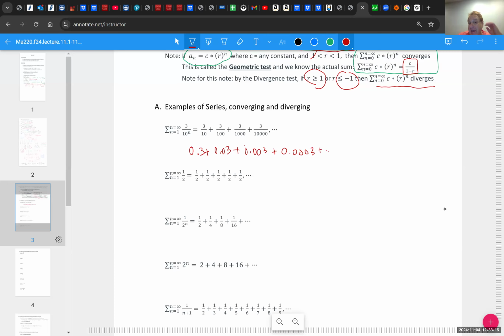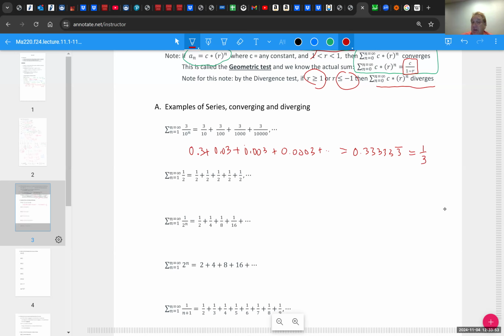So if I add all these together, you may notice that when you're adding decimals, you just add the tenths place together and the hundredths place together. There's only one non-zero number in the tenths place. That's a 3. There's only one non-zero number in the hundredths place. You might also think about the fact that just adding these together is going to give you 0.3333 forever. I'll put the little bar here to say that the 3's go forever. That is the sum of this series of numbers. And 0.333333 going on forever, you may remember, is equal to 1/3.